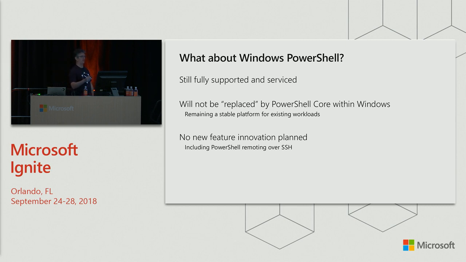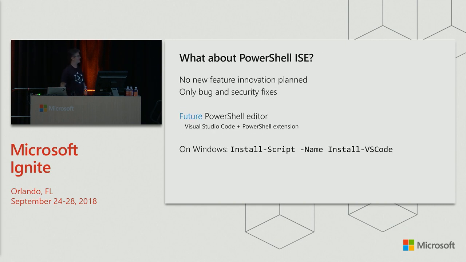Also, the question very often is, will they port SSH remoting to Windows PowerShell? The answer is no, for now. Maybe they will change it, but for now, this is what it is. Another question is, what's happening now with the PowerShell ISE, right? So far, our favorite PowerShell editor. What's the future of PowerShell ISE, right? And the thing is pretty much the same. No new development of PowerShell ISE, no innovation in that area, only bug and security fixes.